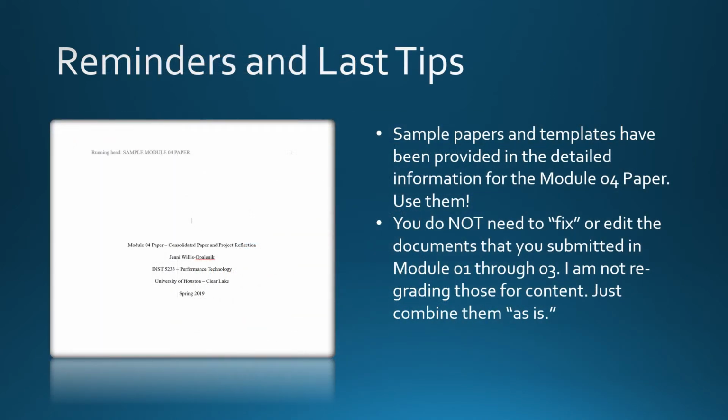As I just demonstrated in the screen recording, I have provided sample papers and template documents that you can and should use to guide your work. Do not worry about or spend time fixing or editing your work from modules 1 through 3 for the consolidated paper. I will not be regrading those contents. You simply need to combine them, add your reflective appendix, and submit the saved paper to the assignment Dropbox and to UAS.